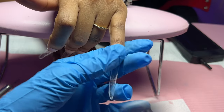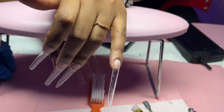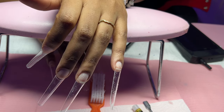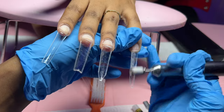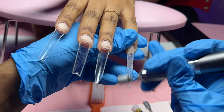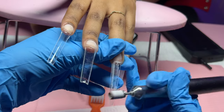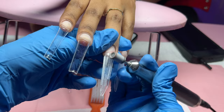So right here, you guys are going to see me kind of bounce around between what I was doing. At first, I was going to go right into shaping the nail tips, but in my opinion, it is much easier to see the shape of the nail if the nails are white. So I am going to lightly kind of file the surface of the nail tip so that we could etch it, get it white, and so that when I'm filing, I could actually see the shape. You could probably still see it even if it was clear, but like I said, I prefer for it to be white.